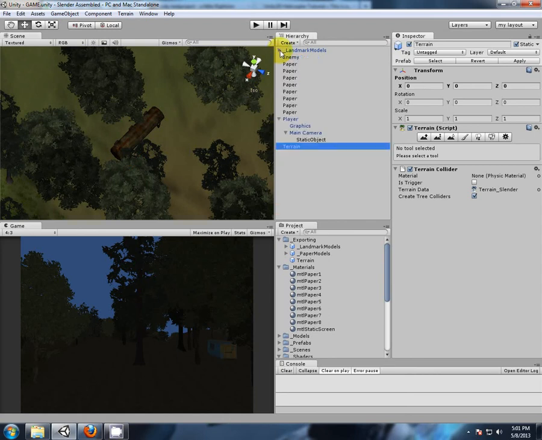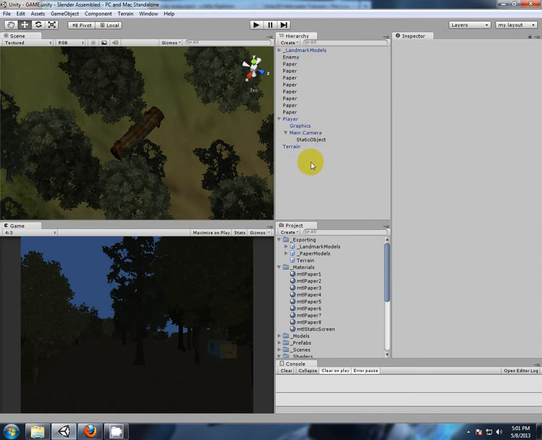So everything you should have is set up exactly like that: enemy, paper objects, player, first person controller object, the static object under the camera, all set up. Okay, I will stop the video here and we'll start on adding the scripts immediately next.